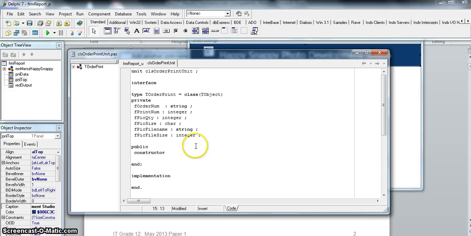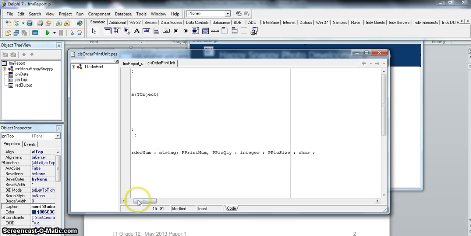I'm going to write constructor, you know it's spelled correctly, but because it's going bold, I'm going to call it create. Now we are going to get parameters for all of these. Now just so we don't get mixed up between the parameters and the fields, I'm going to put a P in front of these. So P order num, which we said would be of type string. When you've got parameters of different type, remember you must put a semicolon between the two. Then we've got P print num, which is of type integer. Now because I've got two integers coming up straight after each other, I can actually write it like this. So P pick quantity. So I'm doing exactly the same as what we've got here. Instead of Fs, I've got Ps now. Now we've got P pick size, which was of type char.